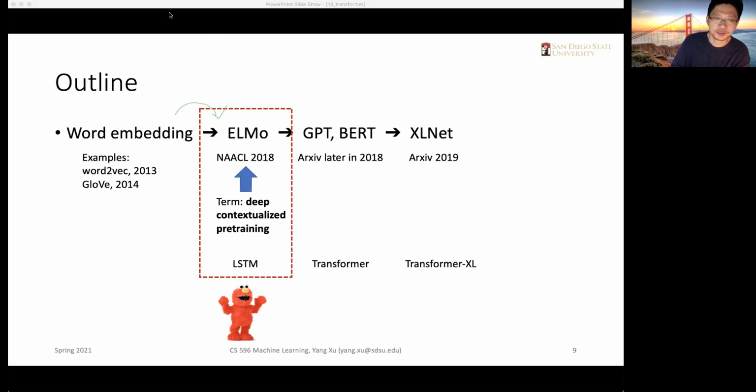And the advantage of such an LSTM-based model is basically that it uses the context to determine the representations for each word learned. So the representation for each word actually encodes information from the context words. It's not just the word. So the representation is a dynamic embedding, not just a static embedding.